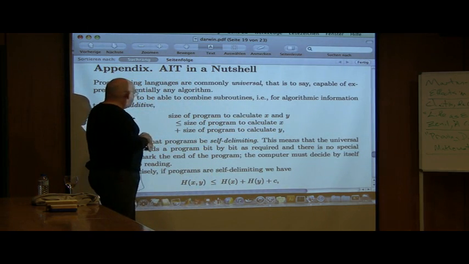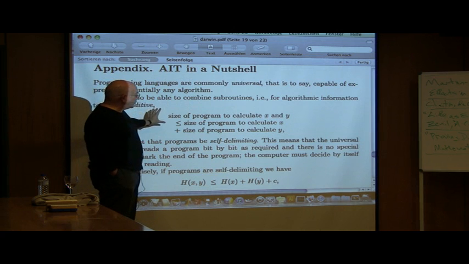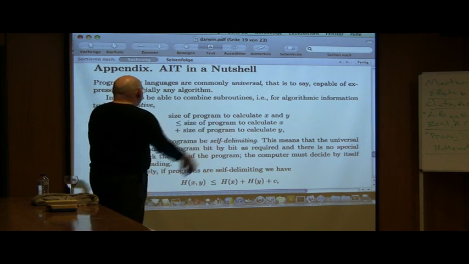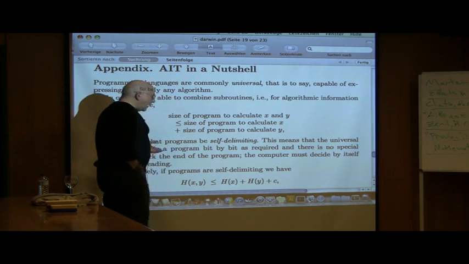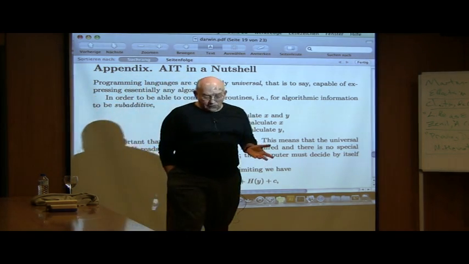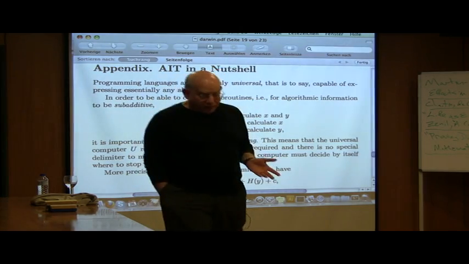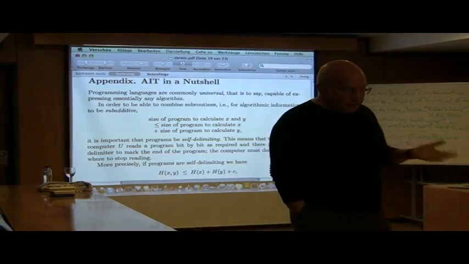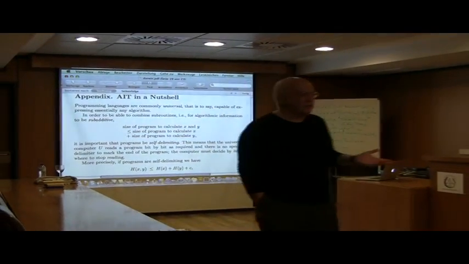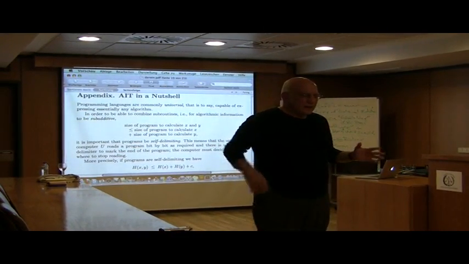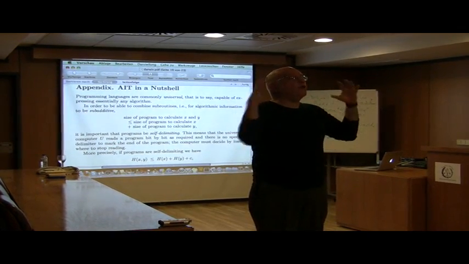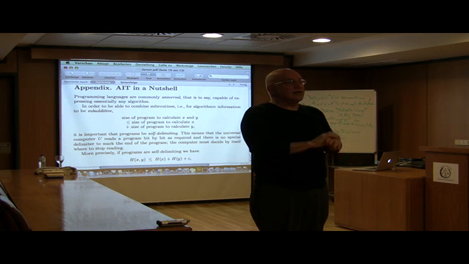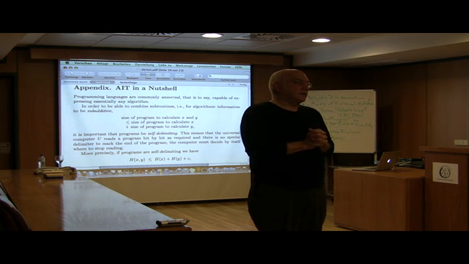And once you get this right, everything else falls into place, as often happens in mathematics. So for this to work, you have a slightly different notion of what a program is, or how your standard computer reads the program. The program is in binary, it's zeros and ones, and the normal notion of how a program works is that the computer is given the whole program all at once. The whole bit string. It knows where the bit string ends. That's the usual notion.